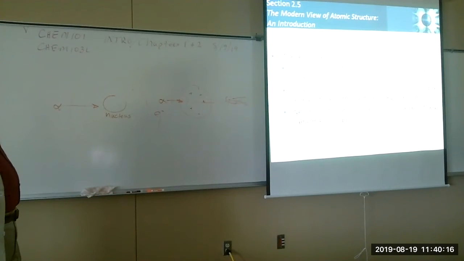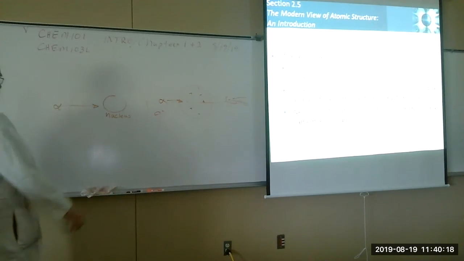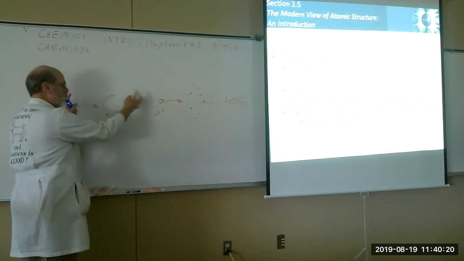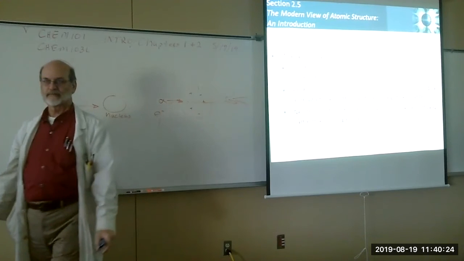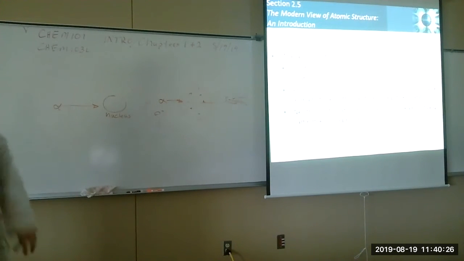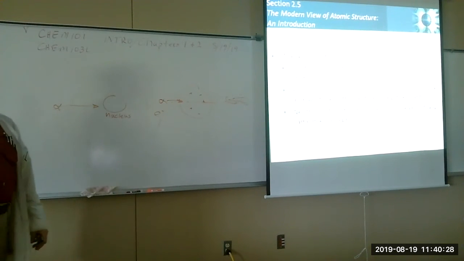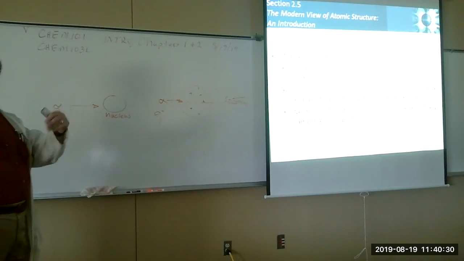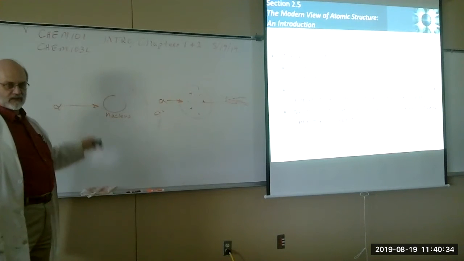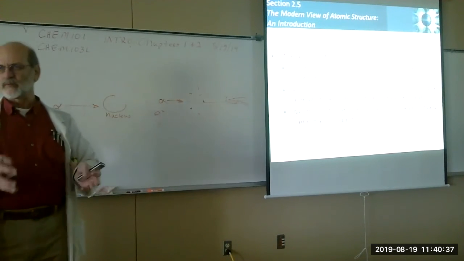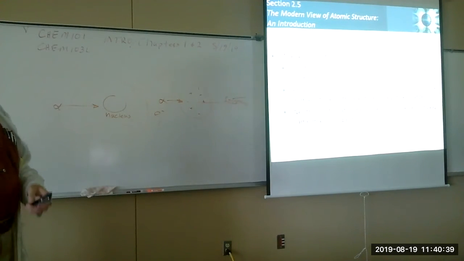So that's what he detected, and determined that this is the proper model for the atom. So plum pudding went out the window. Just throw that theory out. There's no way to modify it and make it better. No way to restrict it and use it in certain circumstances. This is the only one that satisfied conditions. And your book gives a description of the gold foil experiment. Read it.